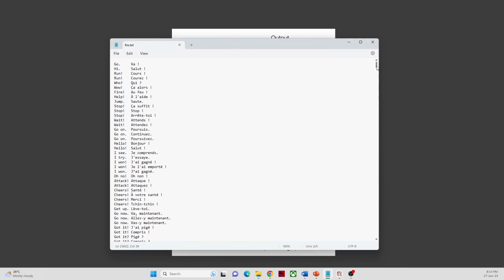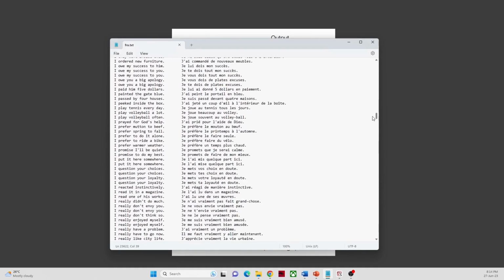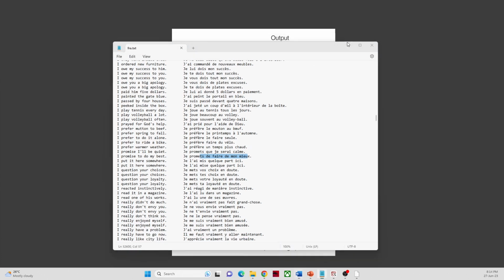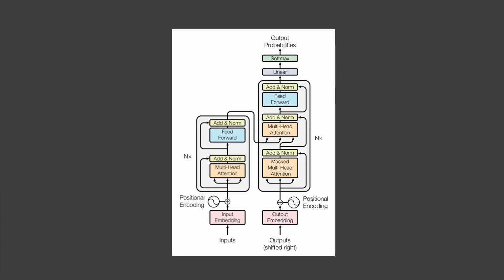For example, if you intend to train the transformer model for English to French translation, the encoder will be fed with English sentences and the decoder will input the corresponding French word sequence during training. Both the encoder and decoder consist of multiple layers, each comprising sub-layers.